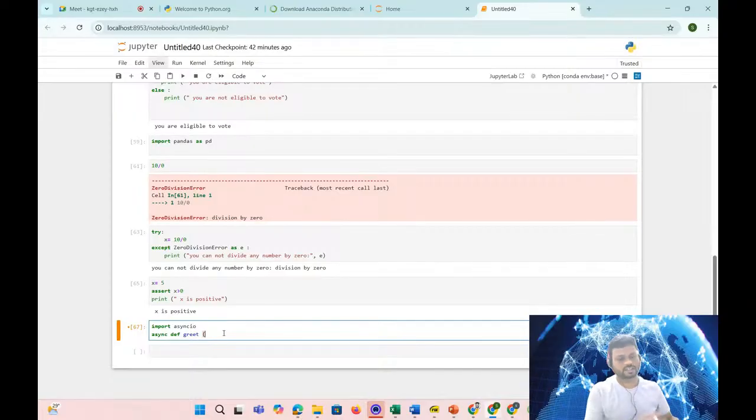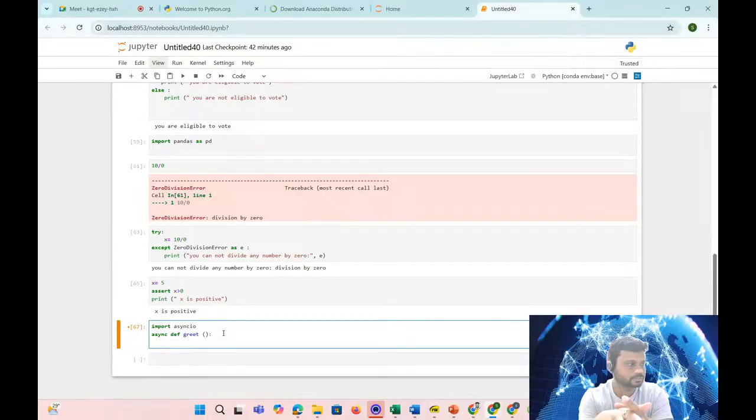I am again defining a greet function with the help of the def reserved keyword. Just close it with the parentheses, and always when defining a function you have to use the parentheses, and I'm stopping it, that's why I'm using the colon.